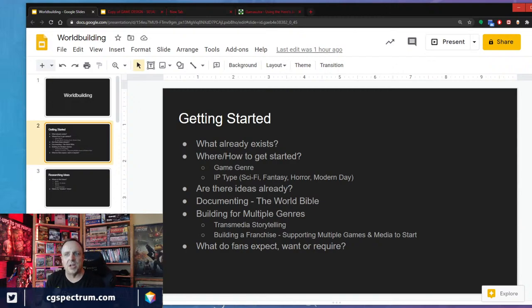And how do you tell stories across multiple mediums and keep it consistent and use each medium for what it does best? We have to remember that interactive stories, like in games, are good for one thing, and linear stories, like in a movie or a TV show, are good for other things, right? And the amount of story and how we tell stories on websites or through snippets and blogs or whatever we're using in social media, that all is telling a little bit of story. Like, what is this universe? Transmedia is all about that, right? It's about building this full franchise and then figuring out all these intricacies.